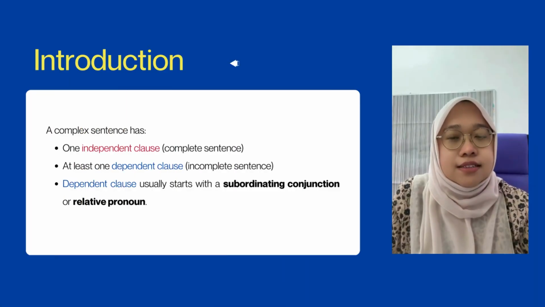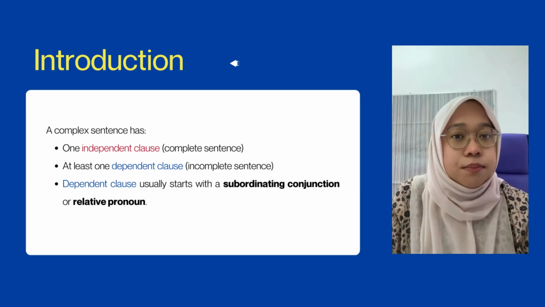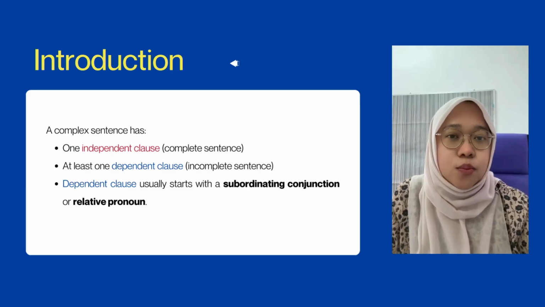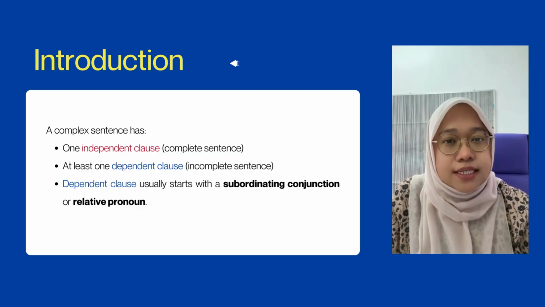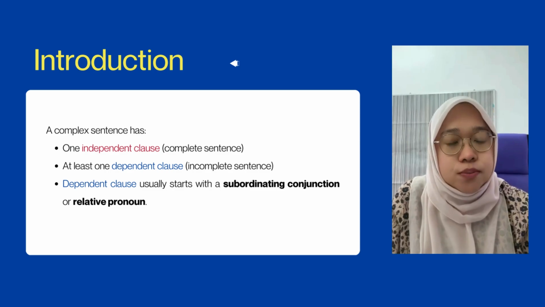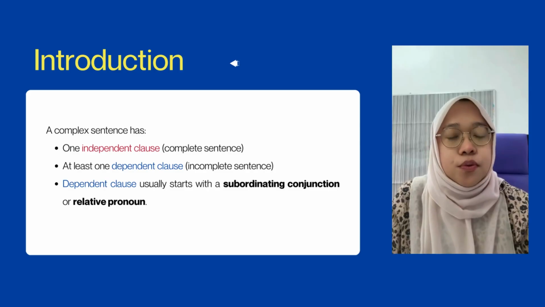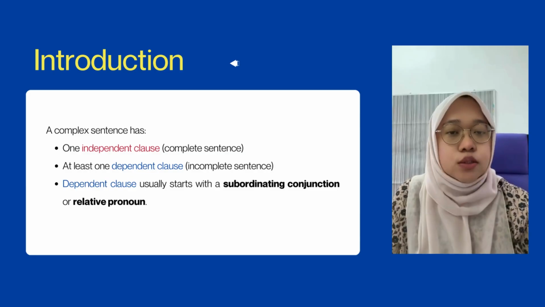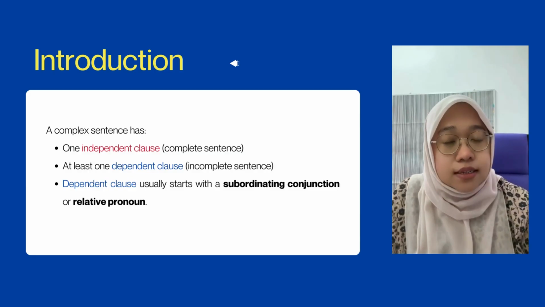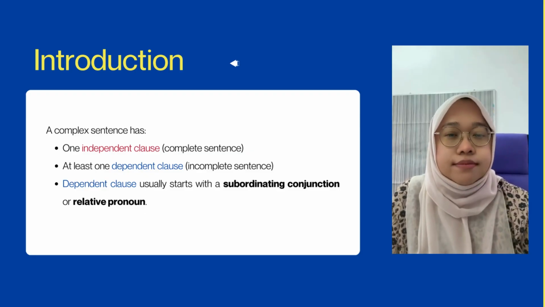A complex sentence has two parts. One part can stand alone. That's called the independent clause. The other part cannot stand alone. That's what we call the dependent clause. Dependent clauses in complex sentences are usually introduced by using subordinating conjunctions or relative pronouns to provide context of how the dependent and independent clauses relate to one another. Without it, sentences can sound a bit short or choppy.